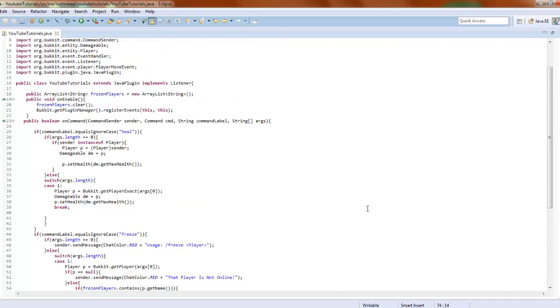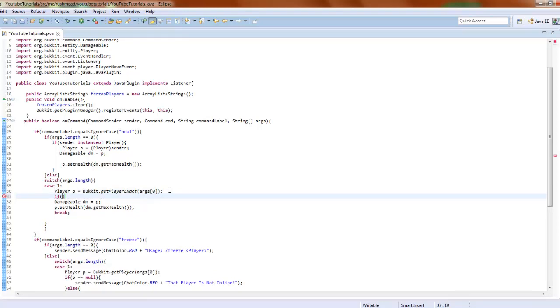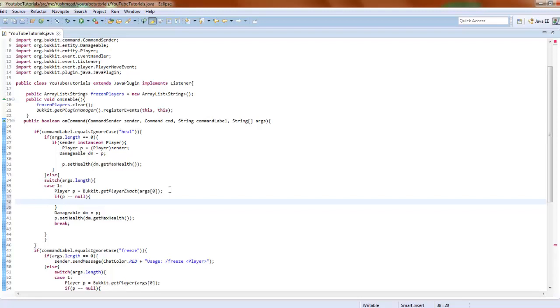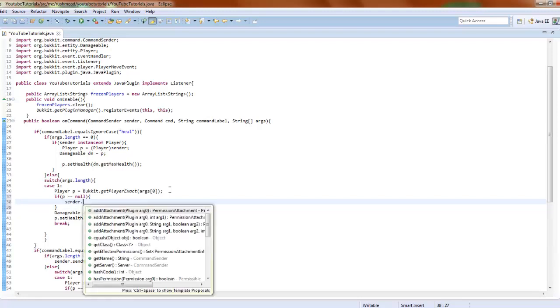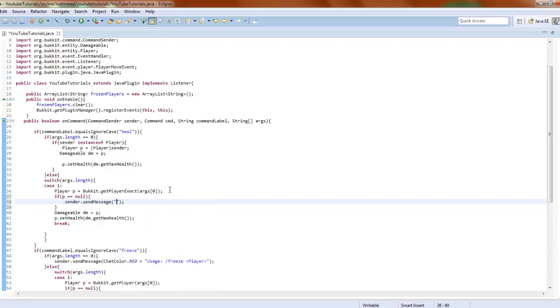Next I'm just going to do some improvements on last episode's code. There were only a couple of things I wanted to change. Number one, checking whether the player is actually online. We need to do this before we say it's a damage rule, so we need to check if it's null, and then if not, we're going to do sender.sendMessage, "This player is offline."